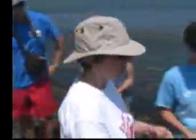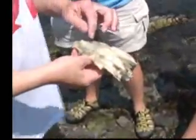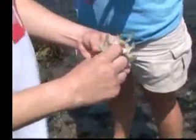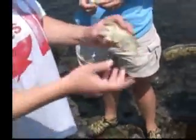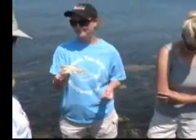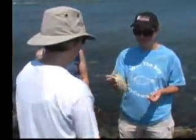It was assumed that it was a skull. People thought it was a skull, and it's not a skull because skulls are made of a lot of different bones, so you would see where the bones were fused together if it were a skull. Also, you can see that's where one of the vertebrae would fit in to that. So that looks like a pelvis, maybe of another bigger fish that we get in the bay, bluefish or a striped bass or something like that.